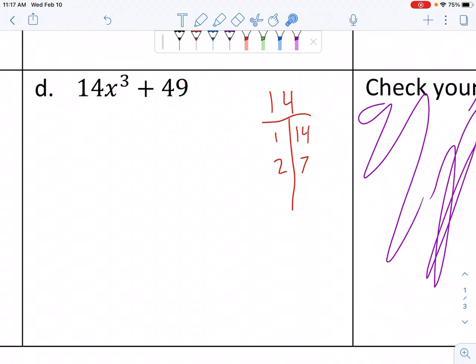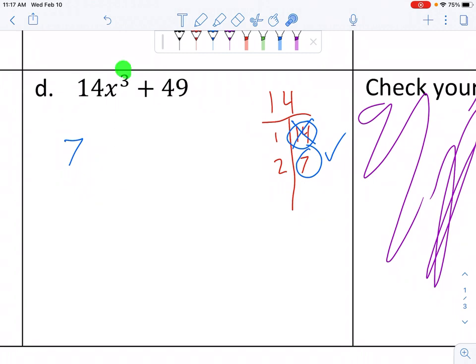Once I've listed them, I'm going to compare them to see how they fit inside of my other numbers. So 49 divided by 14. You could do that in your calculator. And it's going to give you 3.5. So if I get a decimal, it doesn't work. So now I'm going to check 7. 49 divided by 7 is 7, so that works. So my greatest common factor is 7.